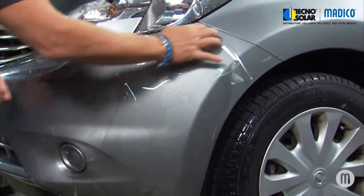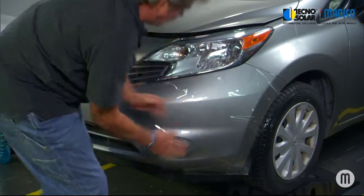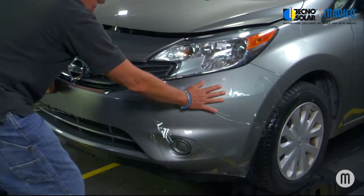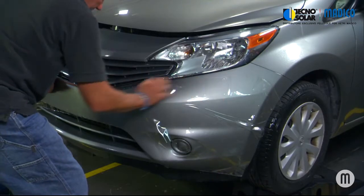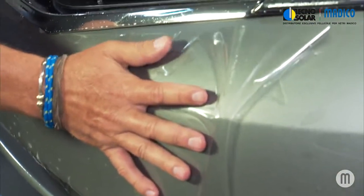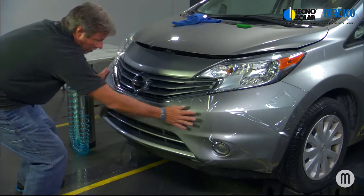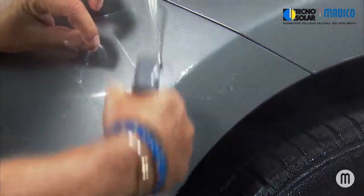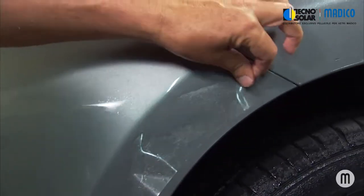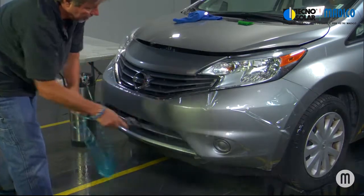If the film will not be wrapping around the edges, it should extend to about 1/16 of an inch from the edge of the target surface. If the kit pattern is intended to wrap around the edges, the film edges should extend about 1/4 of an inch beyond the edge of the targeted surface. More soap solution should be sprayed under the kit pattern and on top of the film to allow easy movement and positioning of the film.